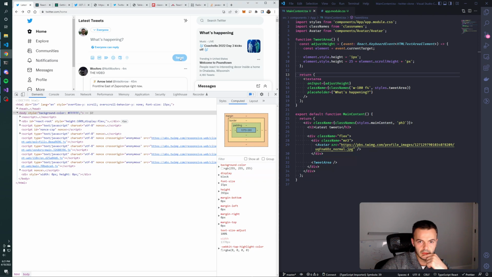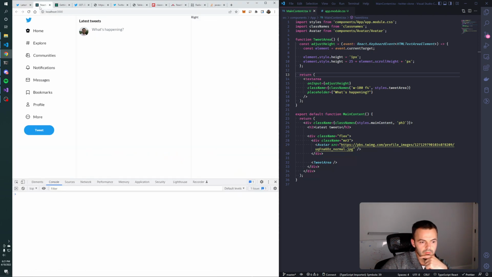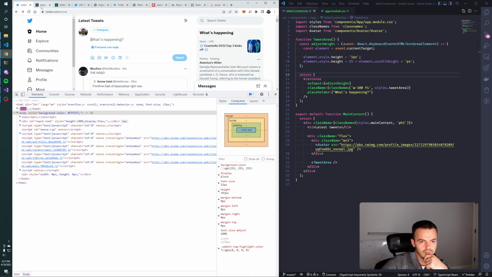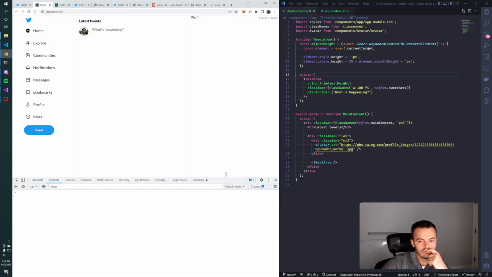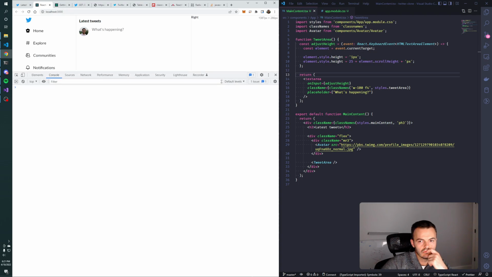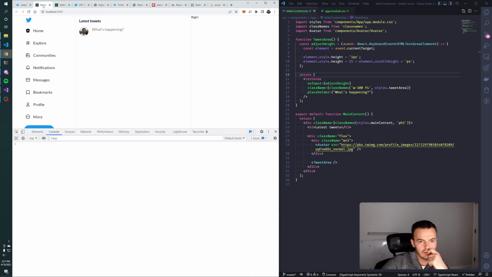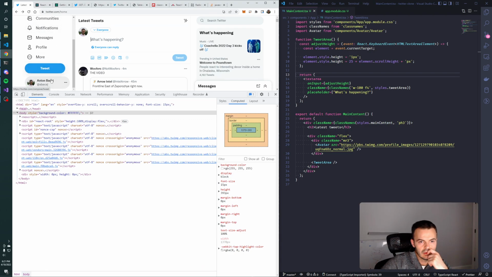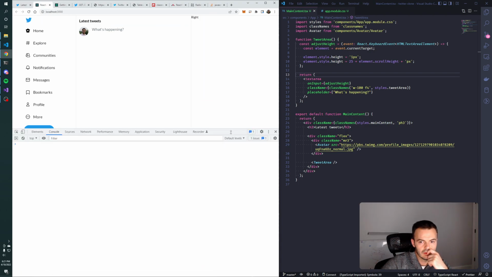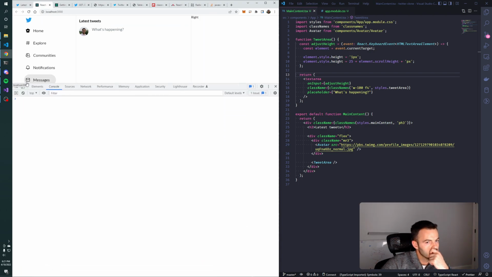This guy here, and the tweet button. Oh, this is really interesting. Their sidebar actually scrolls. Mine doesn't. Look at this. We need to fix that.